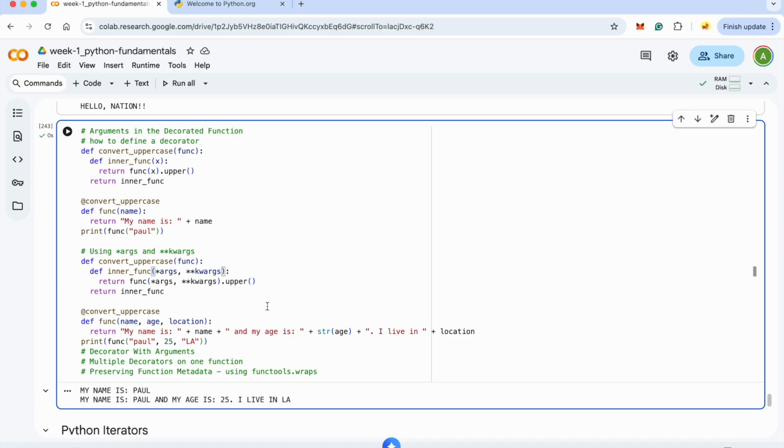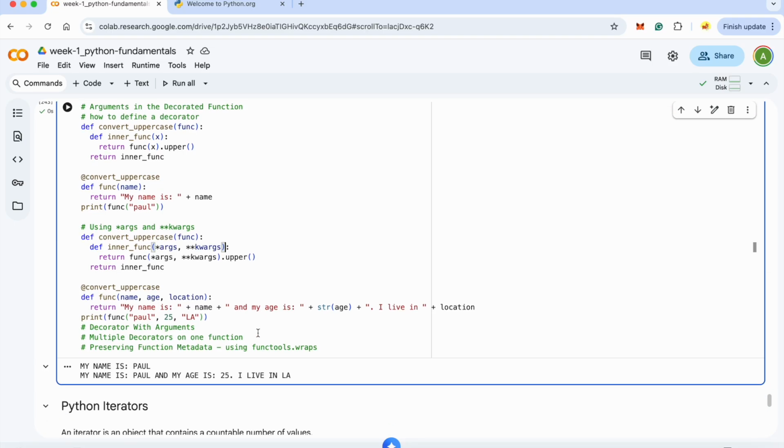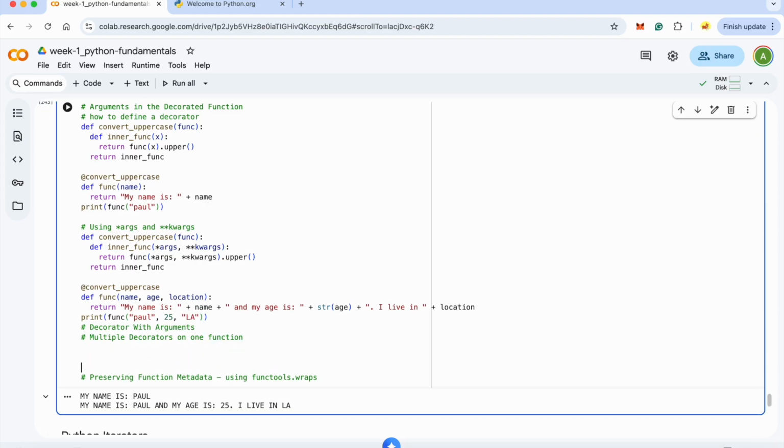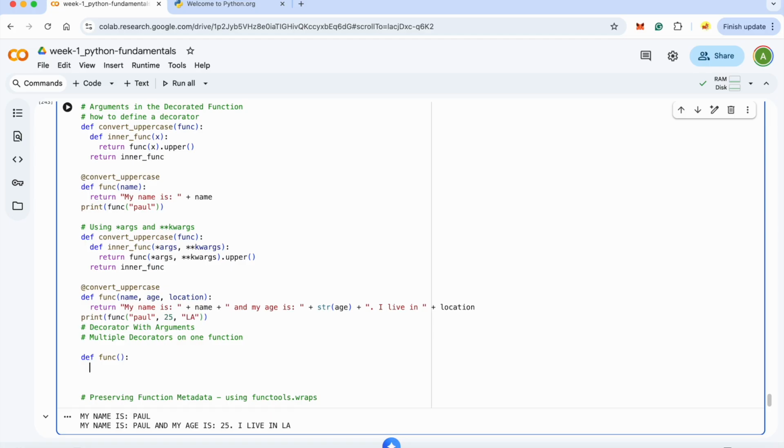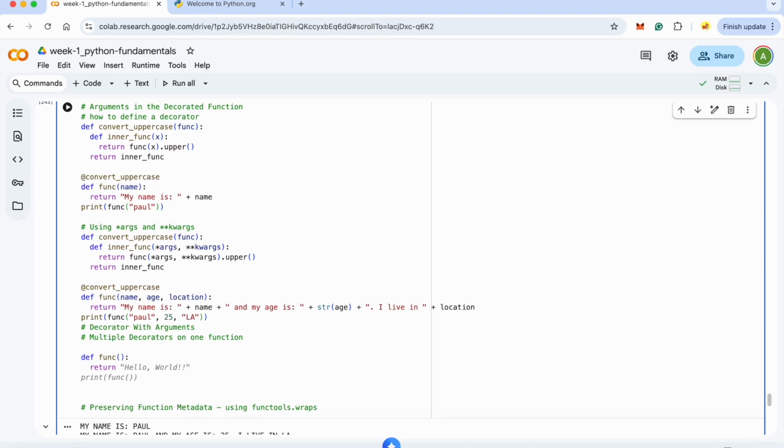For example, you are creating a function, let's say def func, which is doing only, let's say, return a variable name.